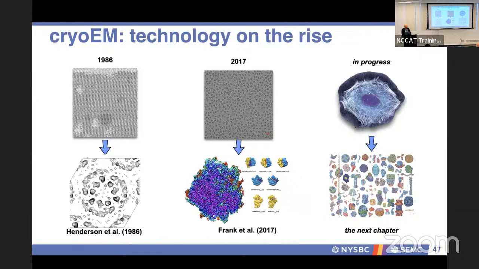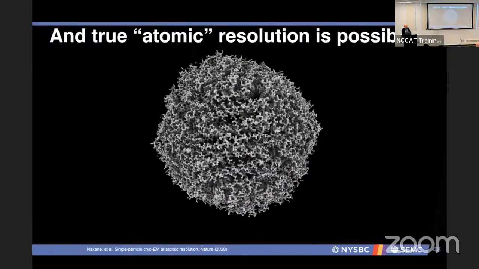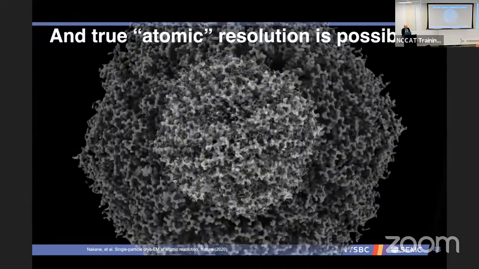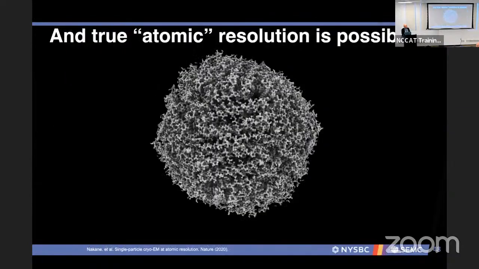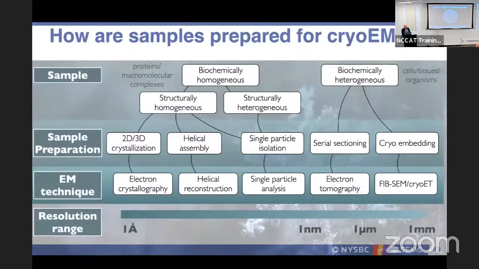But since then, we've been able to get not only static structures at high resolution, but heterogeneous samples at high resolution. And that's where you can start getting a whole ensemble and a whole pathway. We can really get close to near atomic. But the problem with just going near atomic is that if resolution is your only criterion, you're going to miss the full story. So the main idea would be, can you use this in conjunction with a lot of other techniques to really understand the full system?